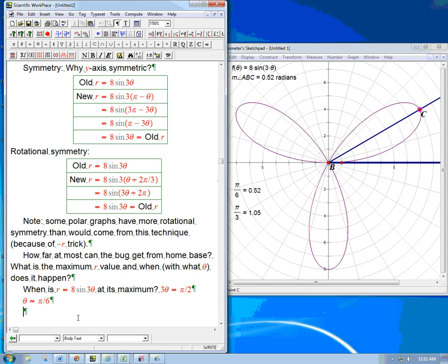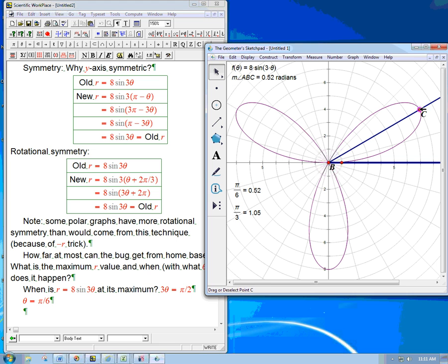Okay. Now, here's the most subtle thing I think about polar graphing. There's something very special. If I look at how big the lobe is, what that really is determined by is what is this magic angle as the radar beam detects something coming right towards home base, and then it flashes all the way through. It's kind of funky with the negative R trick. But as these R's get smaller and smaller, what is this magic theta? Well, it looks like it's getting very close to pi over 3. Looks like this lobe is exactly 60 degrees, subtends a 60-degree angle.